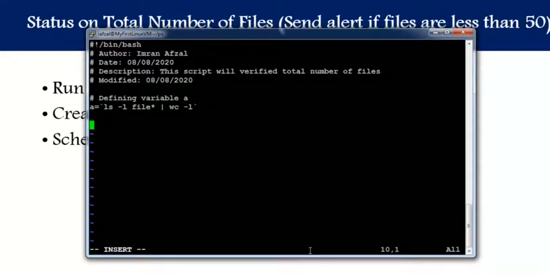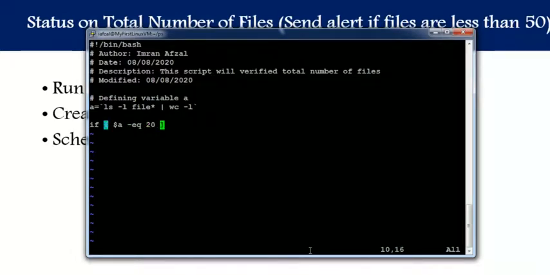So what we'll have to do is if $a is equal to 20. Now we're using -eq because we're using integers. And you remember we use the equal sign when we are using letters. So if we are putting Y or N, then we put the equal sign.